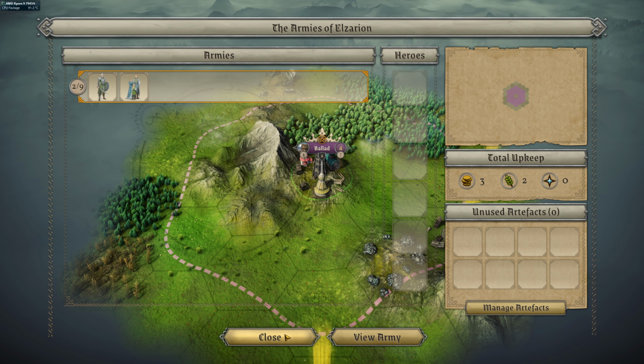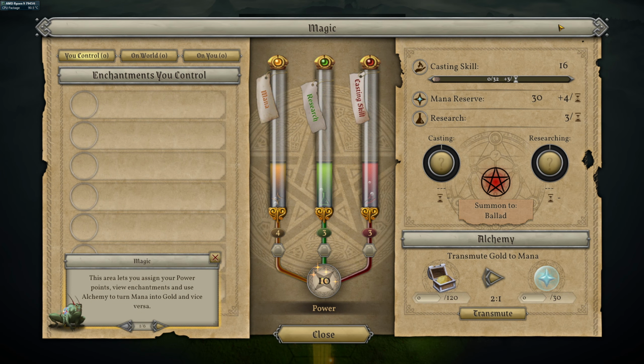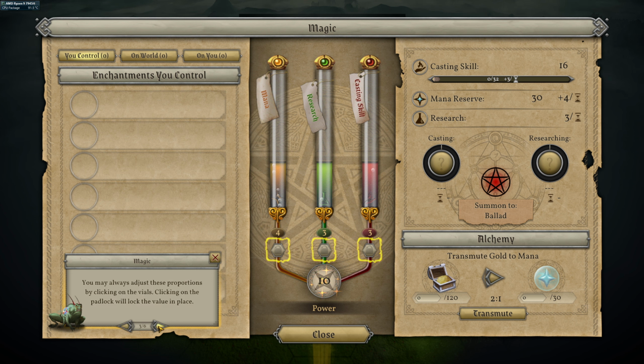Okay, let's close that. Then we have magic. This area lets you assign your power points, view enchantments, and use alchemy to turn mana into gold and vice versa. These vials, your greatness, show what proportion of your power is used for each purpose: increasing your mana reserve, researching spells, or improving your casting skill. You may always adjust these proportions by clicking on the vials. Clicking on the padlock will lock the value in place. Okay, there's the padlock. We'll lock it.